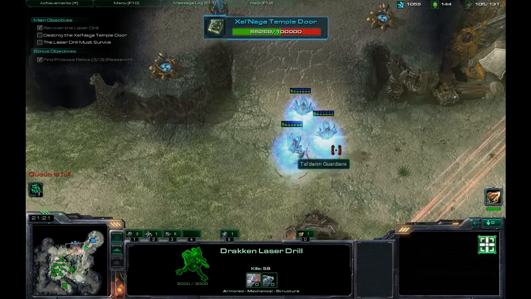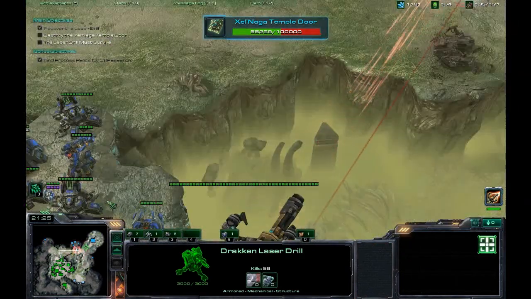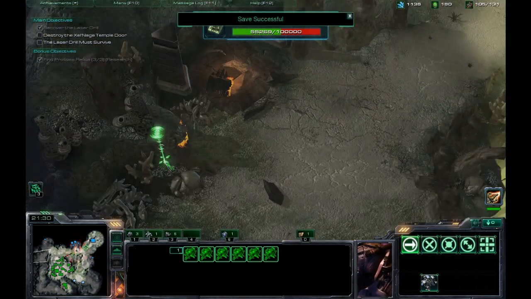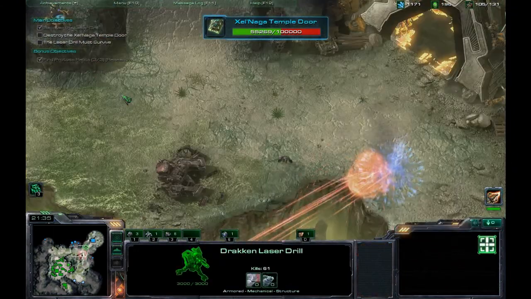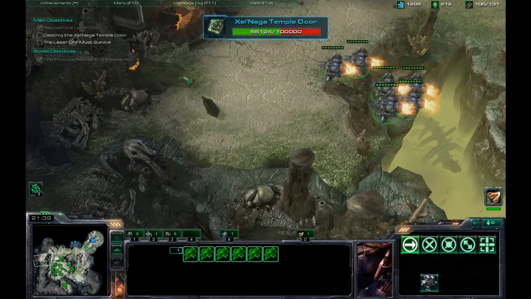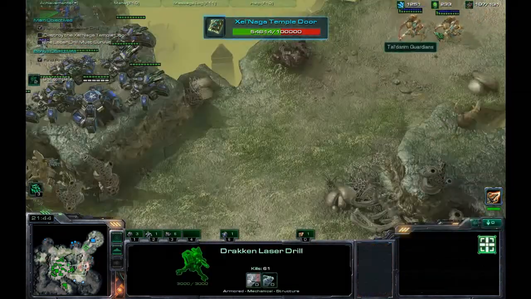Right. Oi, Drill. Busy. Okay, so. Fight or flight. Let's save it and try and get these Vikings into range of 44 more Protoss buildings. For battle. Awesome. Come on, Drill.